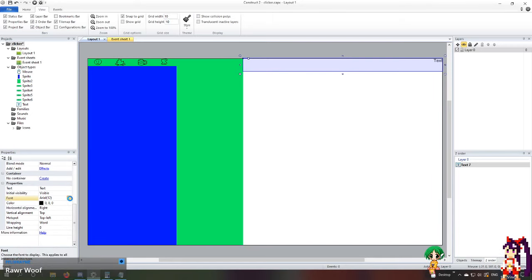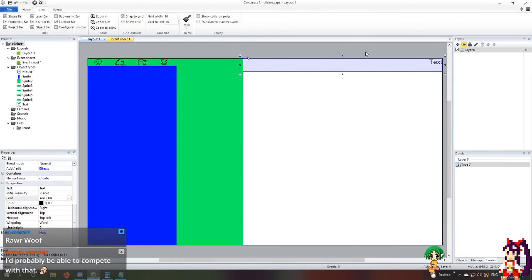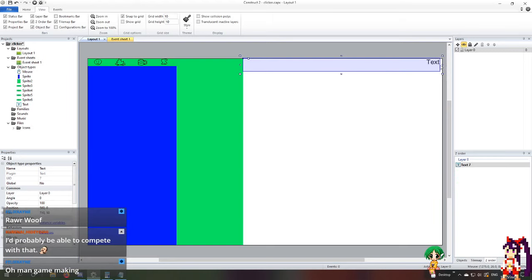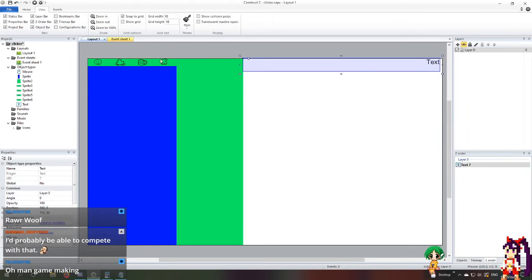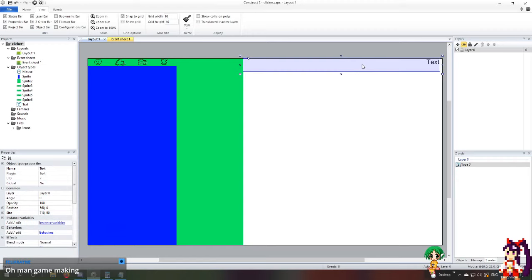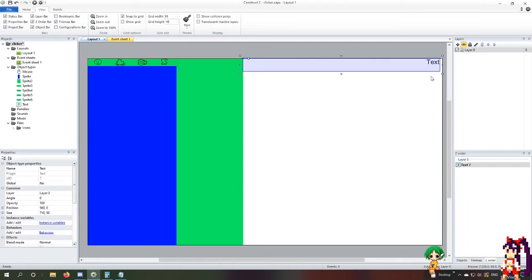And for a font size, let's say 18. Bring that in one notch. Okay, so you're going to be money. No, you're not going to be money. You're going to be X. We're actually going to have money. Like, experience and money are going to be two different things.